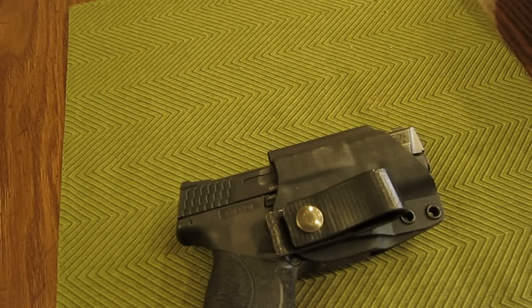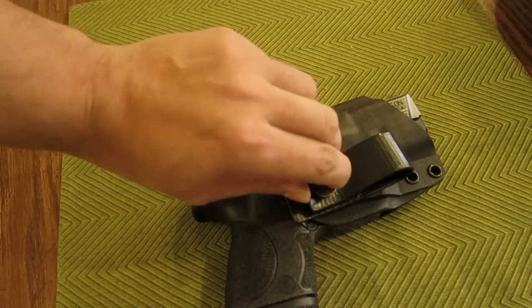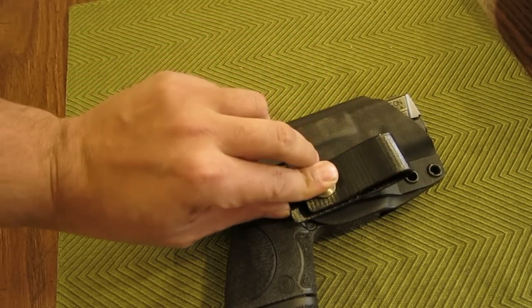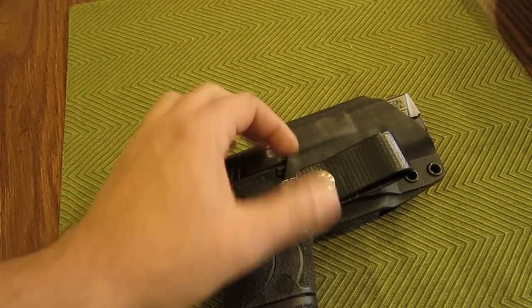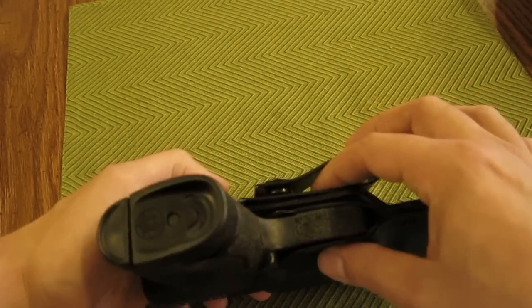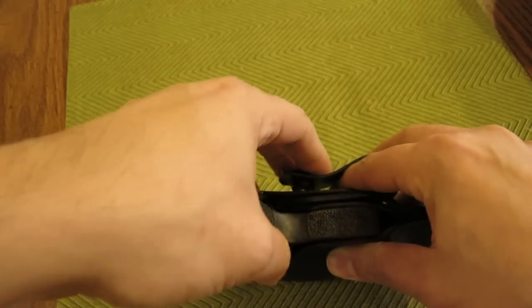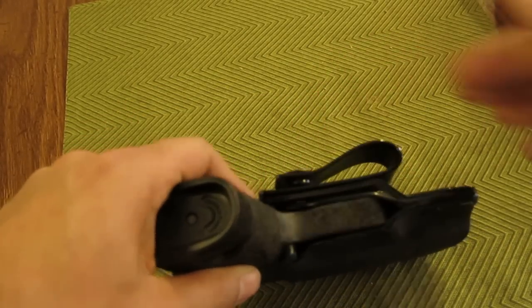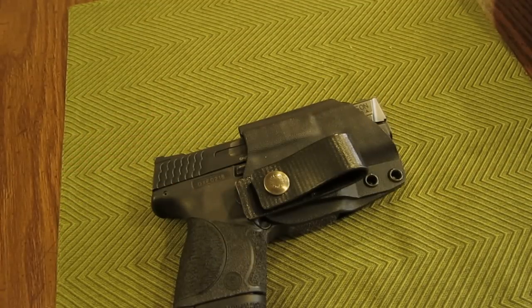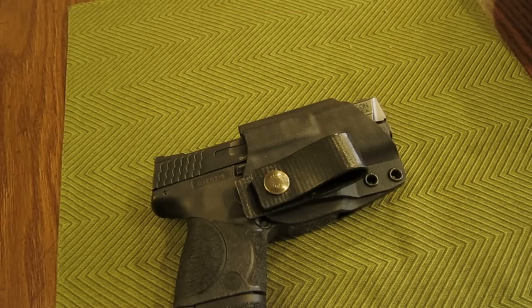Like any piece of gear, it will last you as well as you treat it. So that's the long and short of it. Just be aware that during the period of time that this snap takes to break in and become more malleable, be mindful of the limitations of the strut. Give it a little squeeze to prevent it from flexing and operate the button like that until it's nice and broken in. If you have any questions, email me at philster617 at gmail.com. If you have a warranty concern, feel free to address that with us.